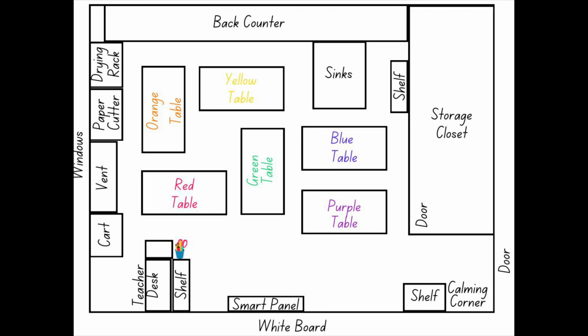Next to my door, I have this huge storage closet, which is absolutely amazing. It's where I keep most of my supplies. I'm excited to reorganize that this fall. Walking into my room, you can see that I have 6 different tables. So I have these tables labeled by colors.